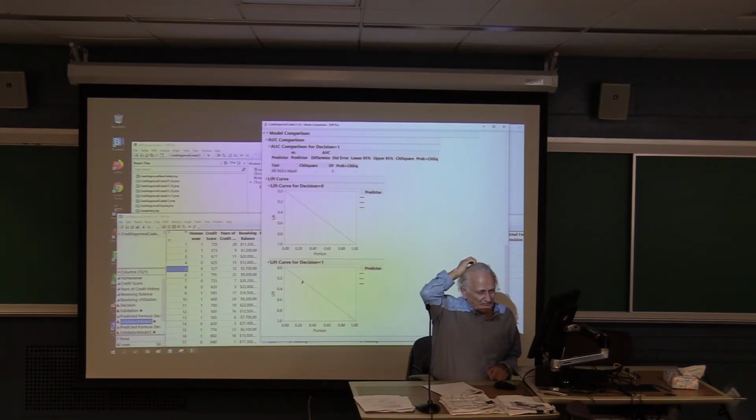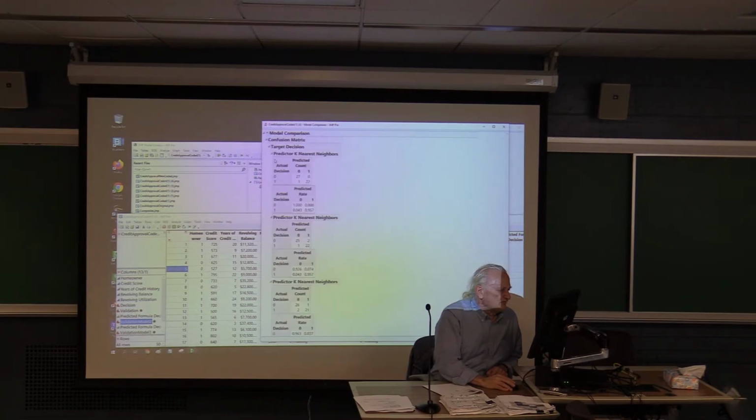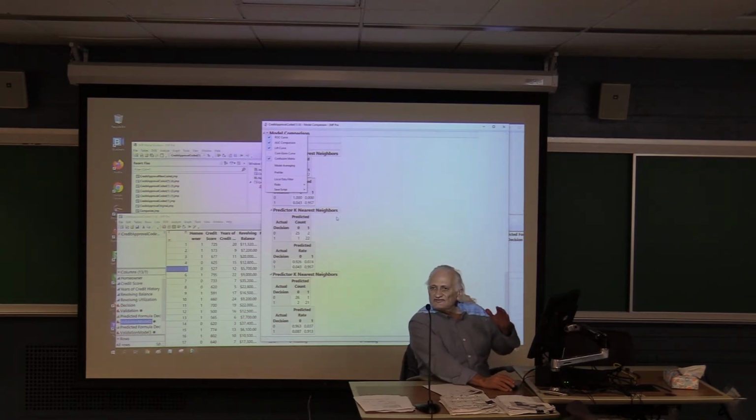I'm going to try to dig up a good data set so we get nicer curves. And you can also do confusion matrices for the various predictors, so you can truly compare the models.